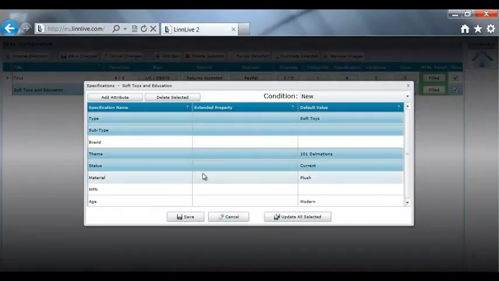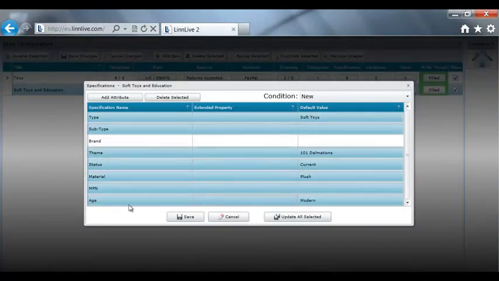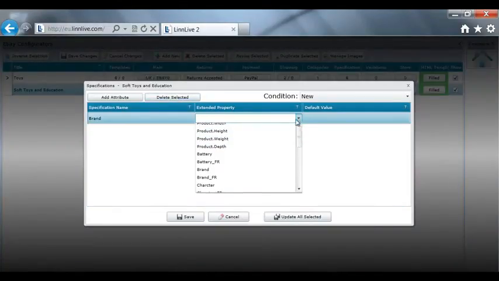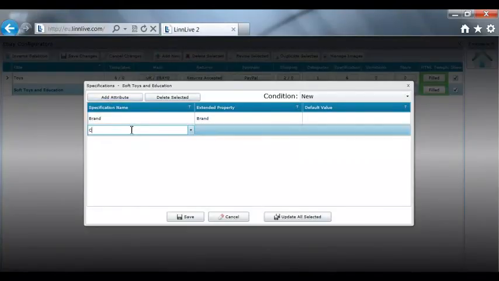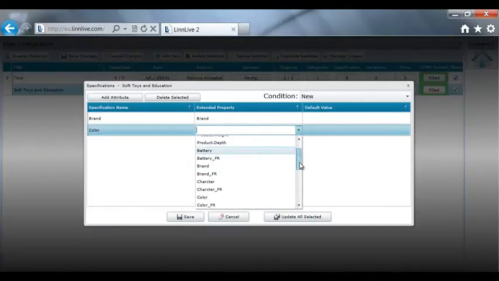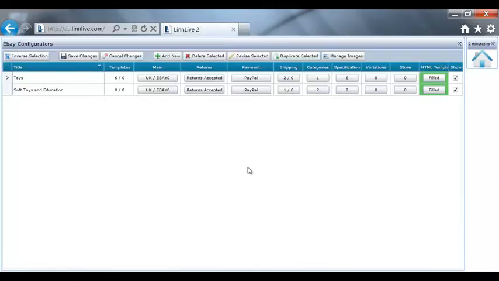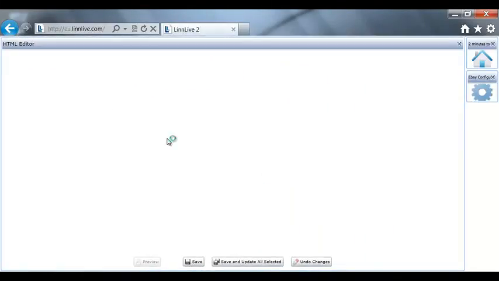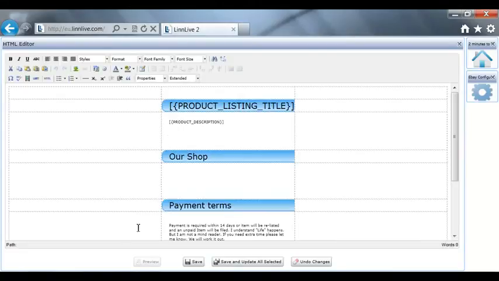I'm going to delete all of these specifications because I don't need them, and select only brand. And also we're going to add color. Okay, that's enough for the item specifications. So let's save that. And let's copy the HTML template from our previous configurator.